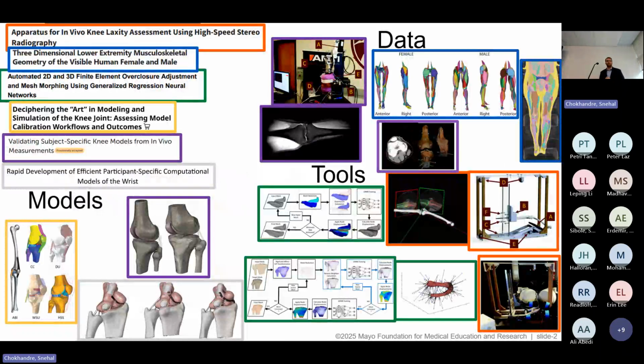Okay, so a little bit about myself as to why I think I'm somewhat qualified to give this. During my PhD and since in my postdoc, since joining Mayo Clinic, I've had the pleasure of publishing 6 works as first author, all of which have provided either some data, some tool, some model publicly available, right? I was involved with cadaveric work, human subject work, modeling, device creation, medical device testing, materials testing. So the joke was I knew nothing but a little bit of everything, right? I was kind of the jack of all trades within the lab, right?